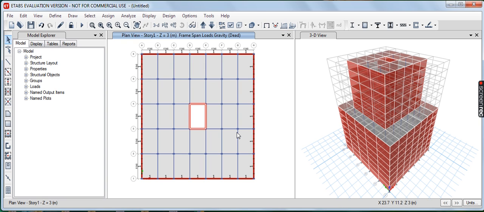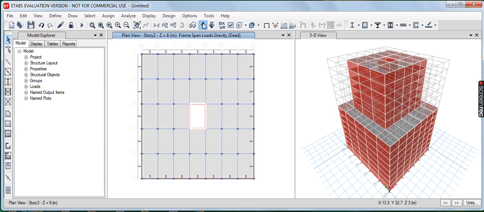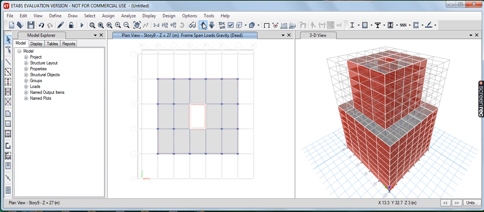Now move the plan view to the upper similar story. This is story 9. This is our 9th story plan.